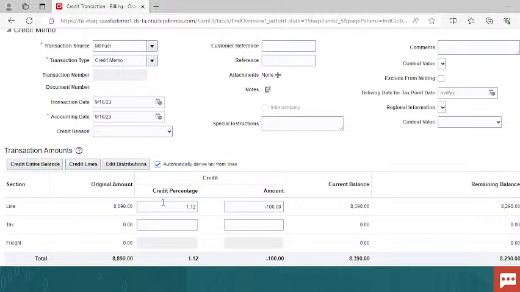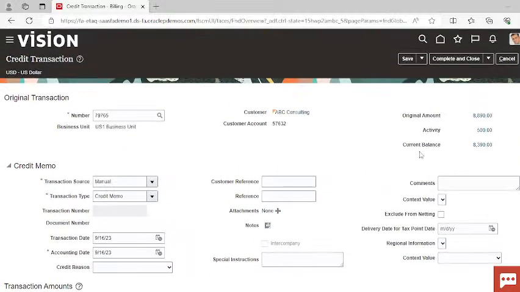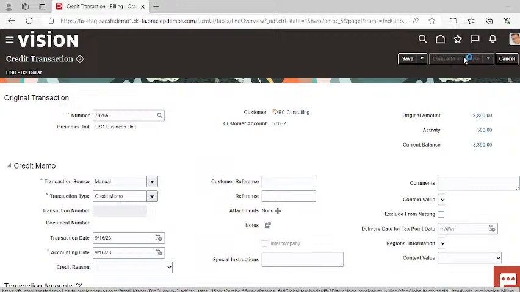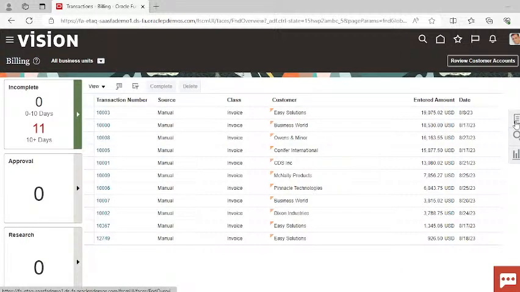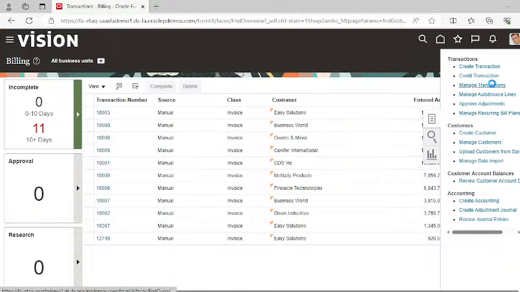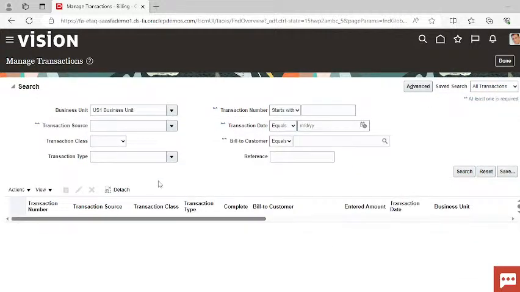Again it will calculate the credit percentage, and you can see the amount here, that is the remaining balance amount, 8290, and then you can click on complete and close. Again when you go to the original transaction, you will be able to see in the balance amount that it has deducted 100 from the balance amount.